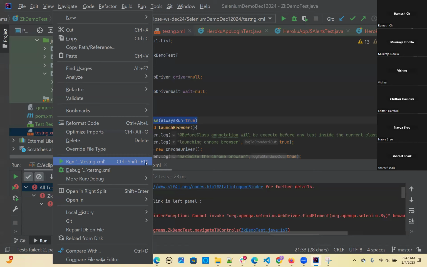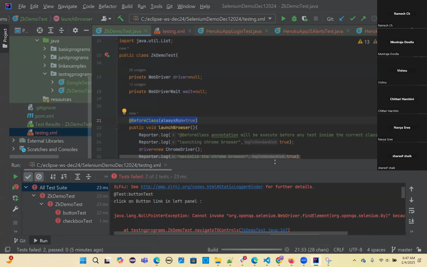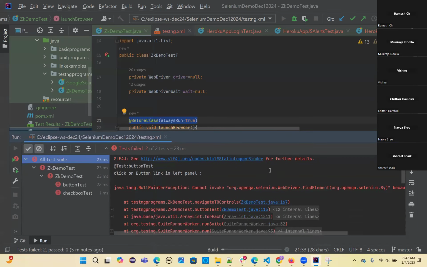It's not going directly to the test method, because we grouped the test cases: smoke, regression. So if you don't group, then this issue is not coming up, right? We have seen that it's going in the order. When there are groups, you are getting this issue. So now run it. It will run in the order.